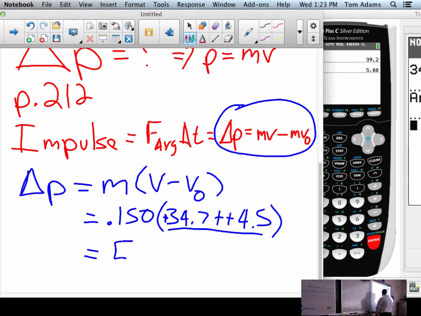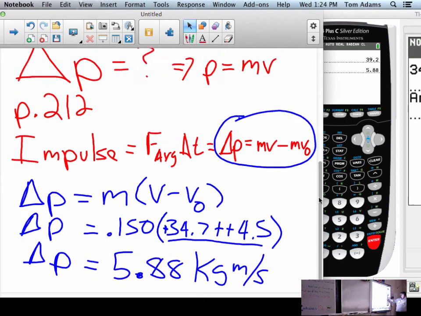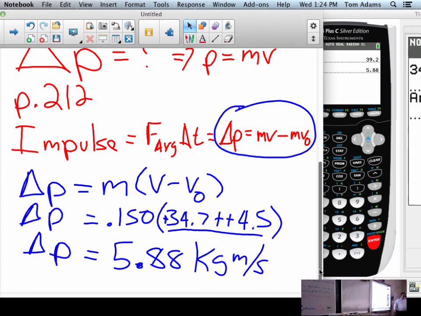Now, the unit of measure for change in momentum, or impulse, is kilogram meters per second. And I knew that when I listed all that stuff, and I should probably make note of this: our units match up because this was in kilograms and this was meters per second. So we didn't have to convert anything. Technically, that's the answer in the back of the book. Now, if you orientated it the other way, you may have gotten negative 5.88, which actually is the way the book did it.